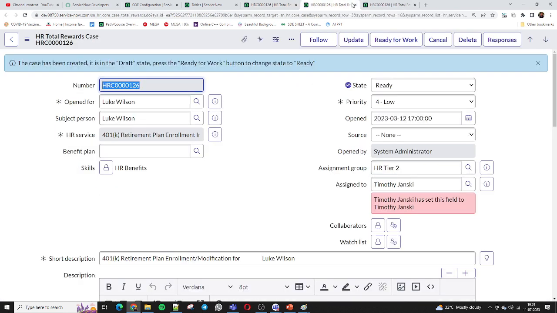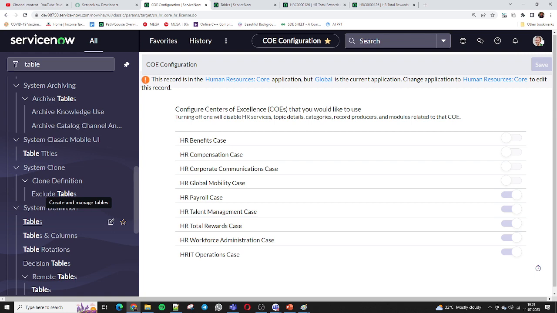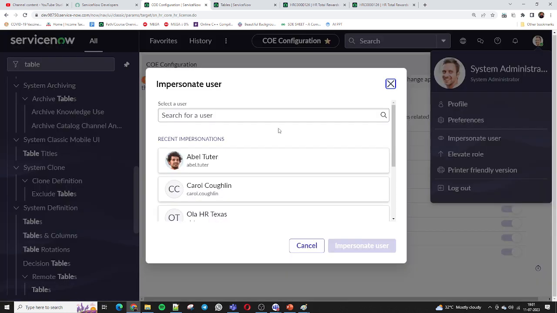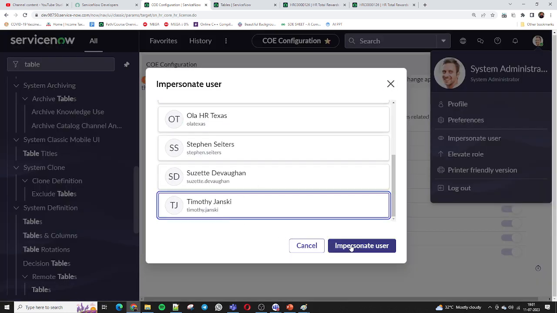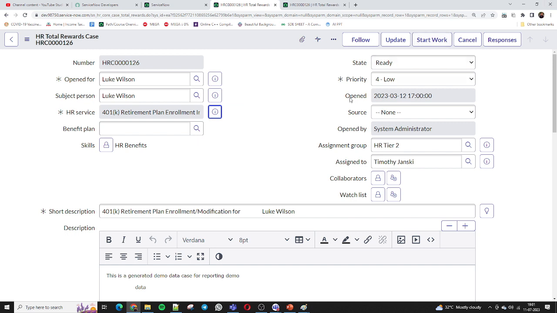So I hope the COE structure, parent and the inheritance of the table is clear to you, right? Yes. Okay, so now let me again impersonate as Timothy. One more doubt I have, Sakit. With the plugin we have installed, for example we have installed lifecycle event. sn_hr_lifecycle_event is the parent table name.